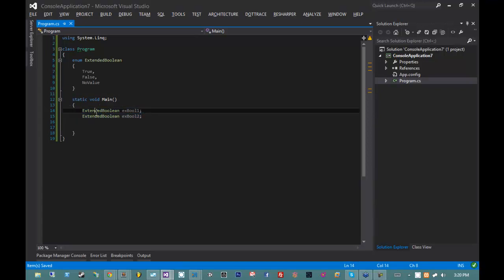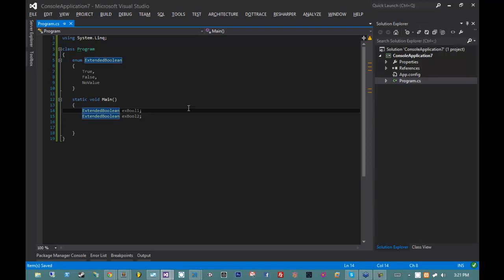Now remember, extended Boolean is not something that comes from .NET or C# or anything like that. It's something that we've put in custom to meet whatever needs we're trying to meet. So now that I have two extended Boolean variables of this type, it's important to note their constraints. Because an enumeration is all about providing a set.